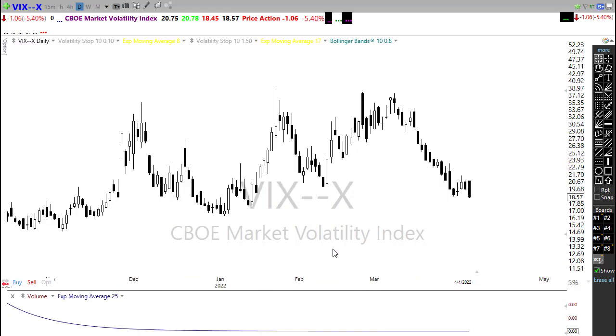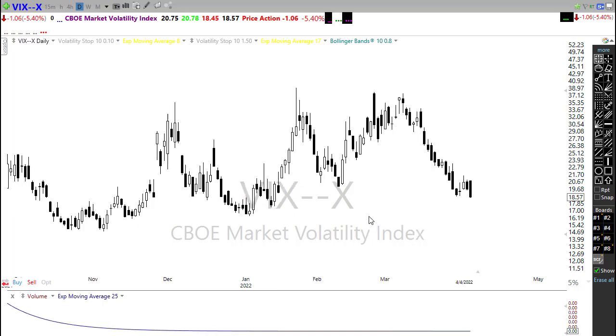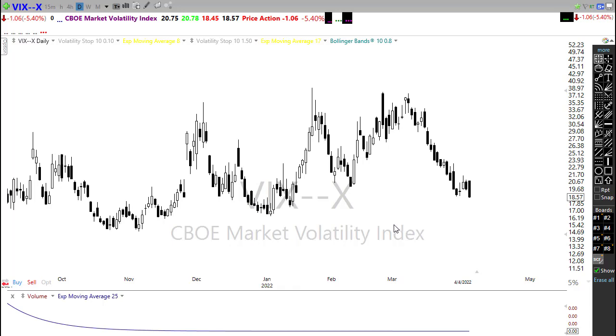And I said this yesterday, and I'm going to say this again. If you've been losing consistently in the market, it has been challenging. It has been choppy. Please back away. Stand aside a little bit. Find out what's going on in your trading. Study what's going on in your trading, and then come back with a better frame of mind, because let's not keep losing money. And I've been working with a lot of folks that have been struggling with that recently. So this volatility has certainly been challenging, and I kind of expect another dose of volatility, if not this week, next week, to really crank things up here.